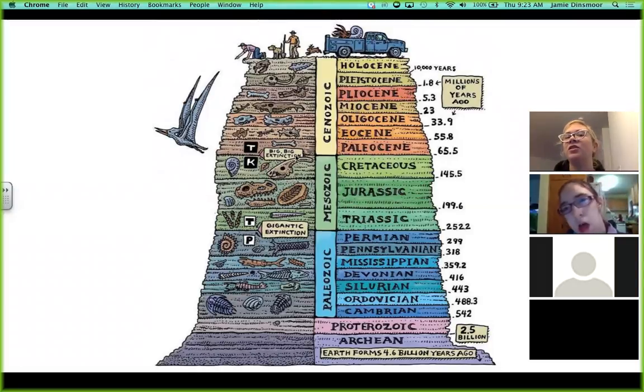And then here there's this thing that says big extinction. There was a mass extinction that killed off a lot of species, right? There was another mass extinction down here. This was actually the biggest one. It killed 95% of things living. Very few things survived that extinction. So there are scientists who actually study this. There have been five mass extinctions. They study those extinctions and try to figure out what happened.